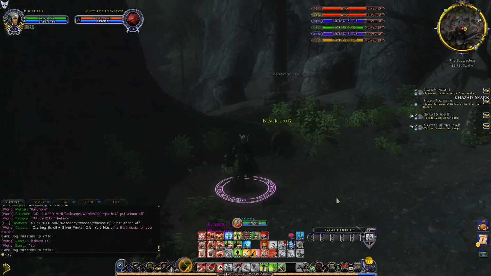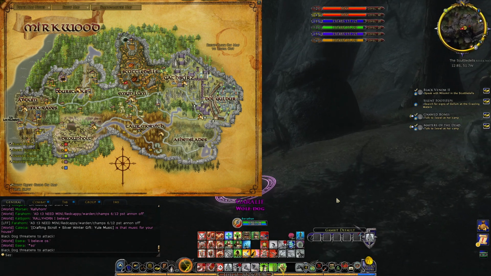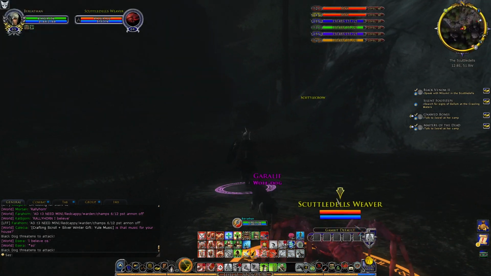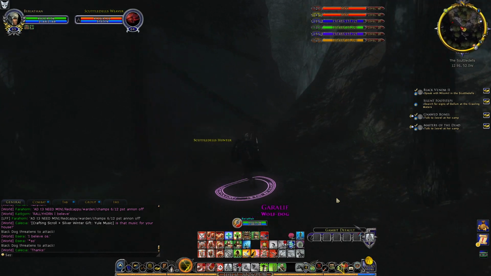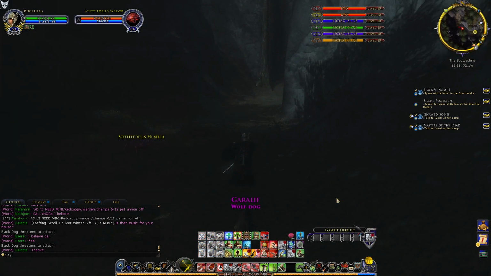You see, that's what I don't like about the Scuttledells. Because yes, the map shows you some of the paths that you can take, but it's not clear which paths are in the lower level, which paths are in the upper level. And even if you stick with your map for as long as you can, you might still get lost.